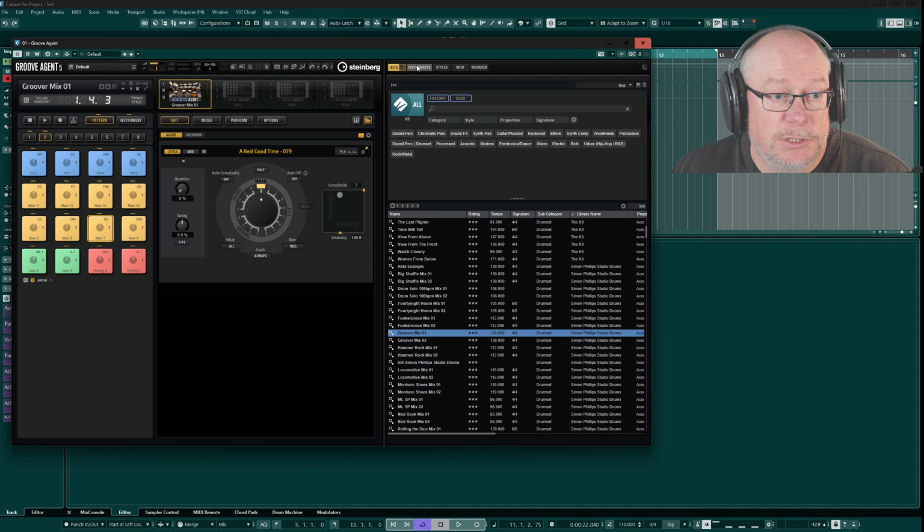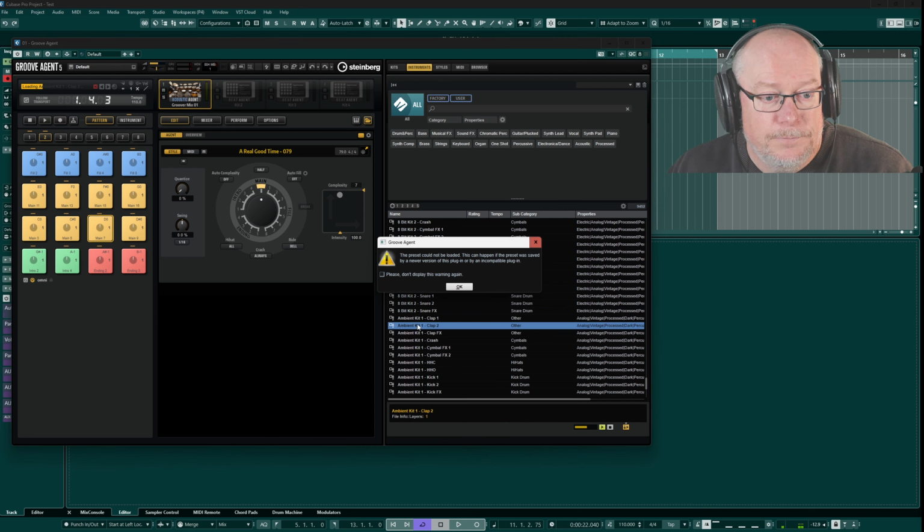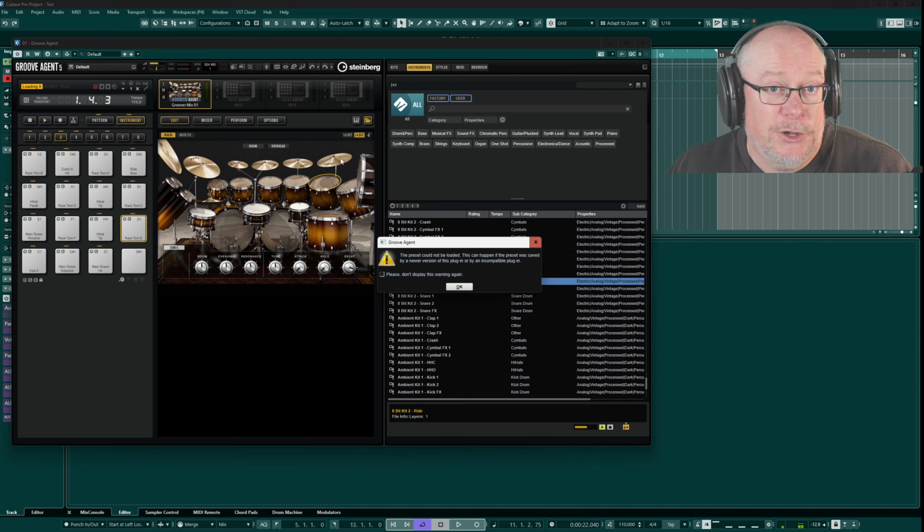Now let's jump over to the Instruments tab. So this is where we load individual kit pieces onto our pads. This is next to useless as far as acoustic agent kits are concerned, because you can't do this. You get this message basically saying if you try and put this kit piece on one of these pads over here, it's not going to work. You can't edit acoustic agent kits. I don't know why Steinberg just don't shut the browser down for acoustic agents, but they don't. So you can still browse them, but it's not going to get you anywhere.